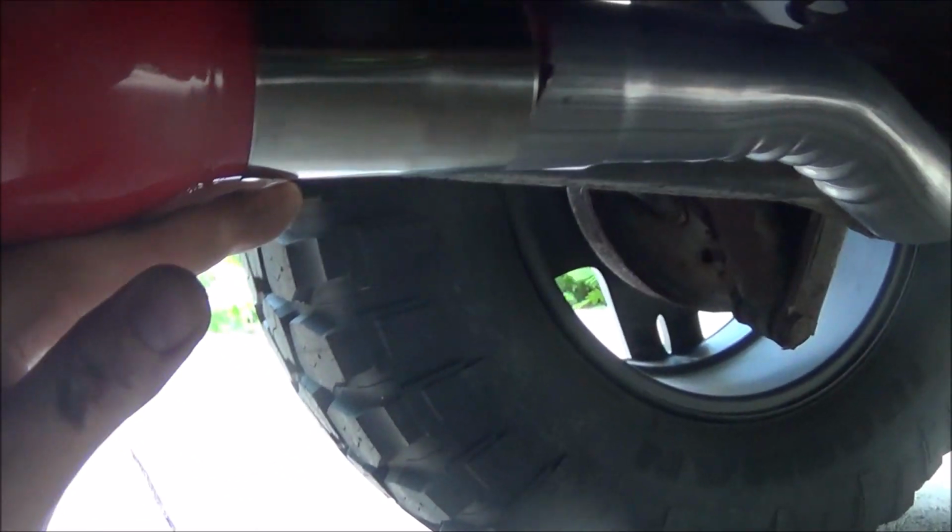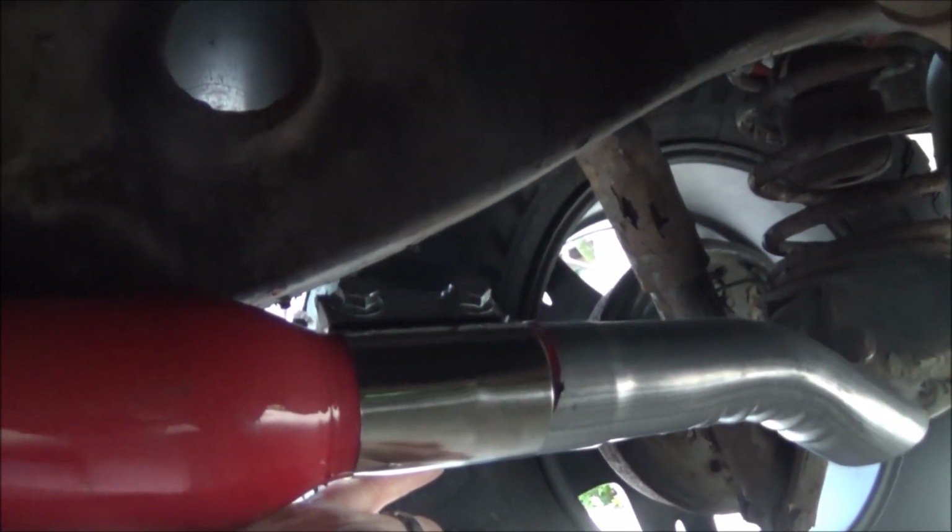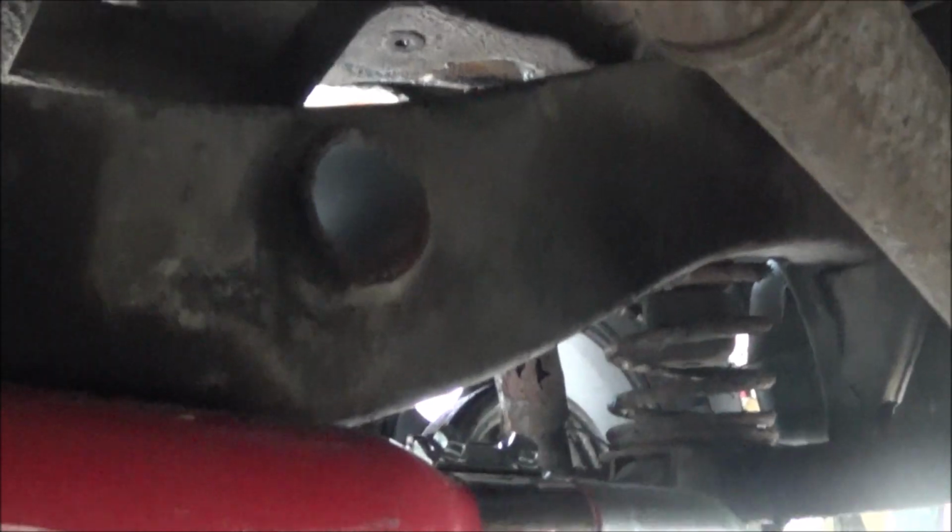But what I'm gonna end up doing now is this broken bracket right here. I'm gonna cut the rod to fit. I'm just gonna weld it to the side of this thing, because like I said, it's a $20 exhaust. I'm not concerned about it at all. So, get it all welded up and held in place, and maybe do another one over here somewhere, maybe just directly to the frame, and I'll weld this to the frame, so it'll be hung in two spots right there. It's not going to go anywhere, 1/4 inch rod. I think it should hold up pretty good.